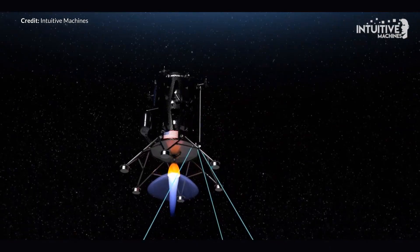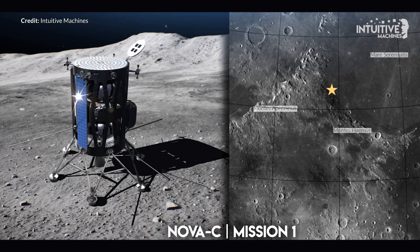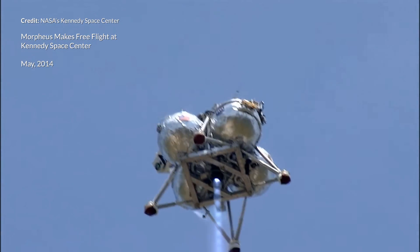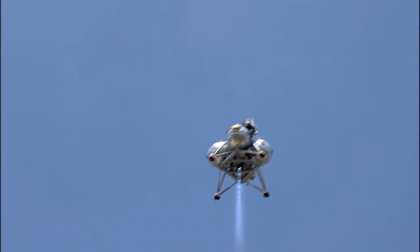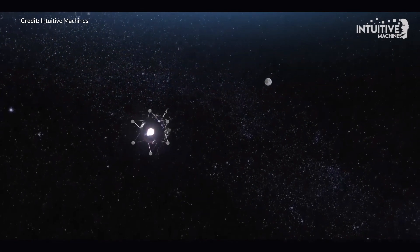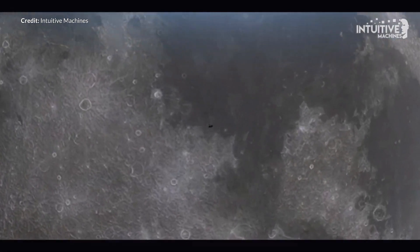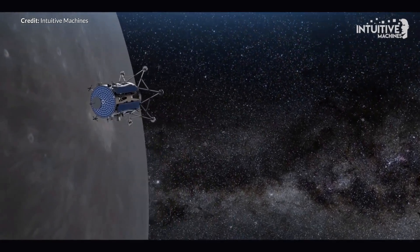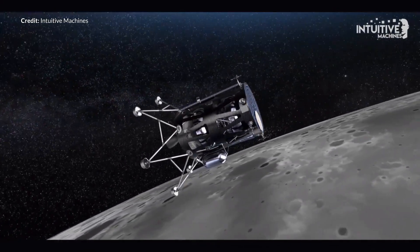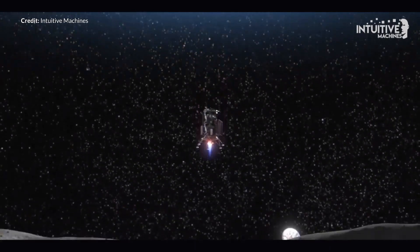Early in the week Intuitive Machines dropped news announcing that under NASA's Commercial Lunar Payload Services program, a landing site for the first lunar landing mission has been selected. This mission has inherited a lot of its systems from NASA's Project Morpheus. The Intuitive Machines mission will be launched on a Falcon 9 rocket, currently scheduled around October of this year. Once in orbit the vessel will take a 6-day transit to the moon, targeting a landing location with great sunlight exposure. As mentioned by the Intuitive Machines President and CEO, this kind of lunar landing assessment hasn't been done since the 1972 Apollo mission, so it's great to see this innovation in preparation to get boots back on the surface of the moon.